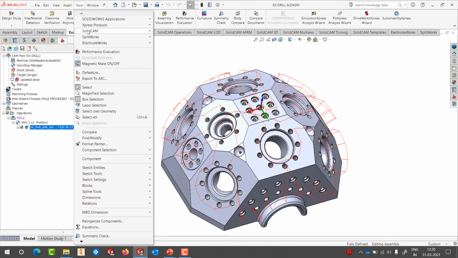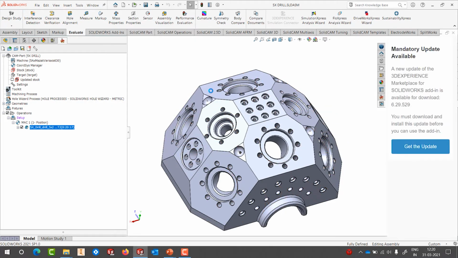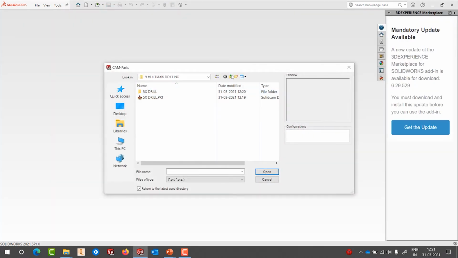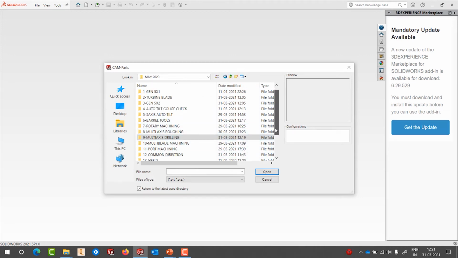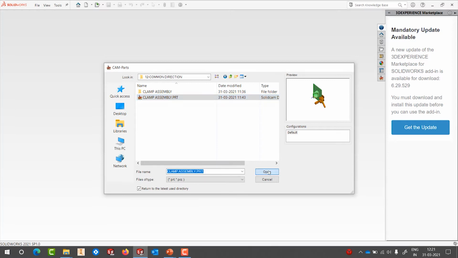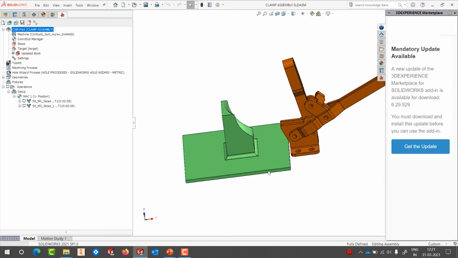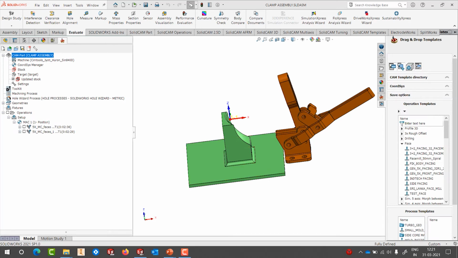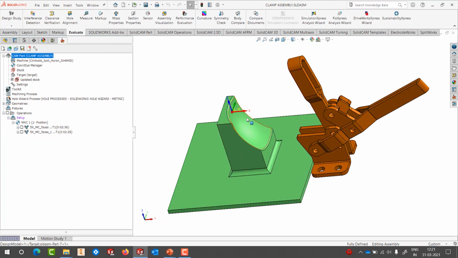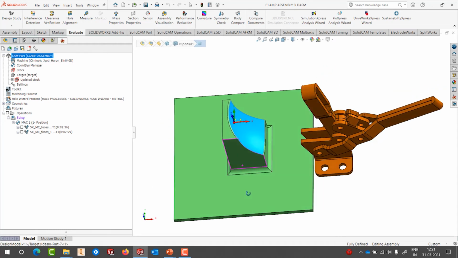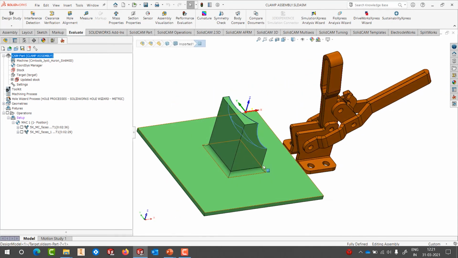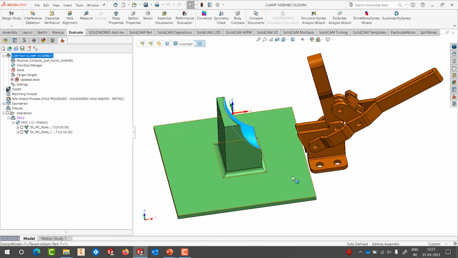and let's look at another aspect of our generic 5-axis machining, and that's a technology called common direction. Here I have a very interesting situation. I have a part, I have a surface that needs to be machined, but it needs to be done in simultaneous 5-axis. But I also have a problem here, that I have a clamp sitting next to it. Of course, we are not using the clamp, but maybe it's for some other operation that they would like to clamp, but that clamp is sitting next to the part.